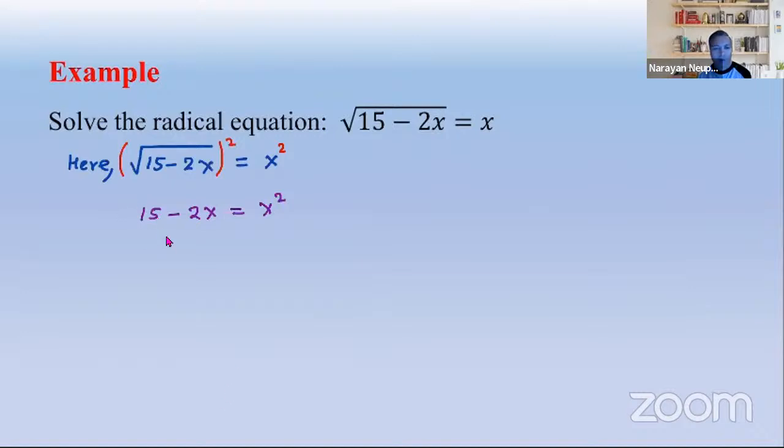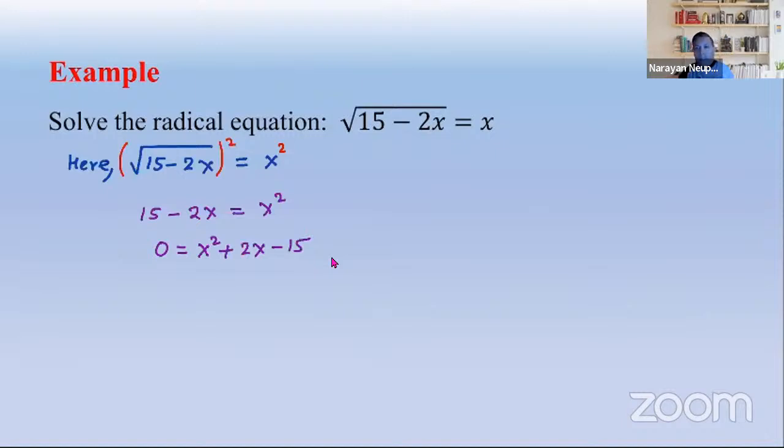Whenever we try to solve the quadratic equation, we have to make 0 on one side. So I'm going to make 0 on the left and move everything to the right. On the right, there is x squared. I'm going to move this negative 2x to the right, so it will be positive 2x. And if I move this 15 to the other side, it will be negative 15. So you can clearly see what we get here is the quadratic equation.